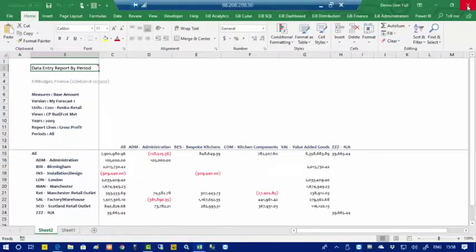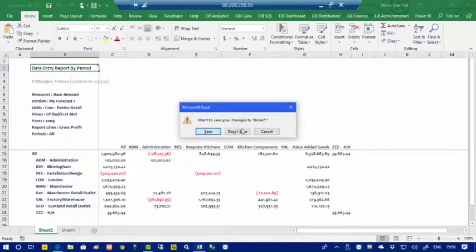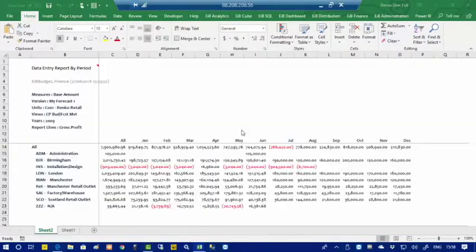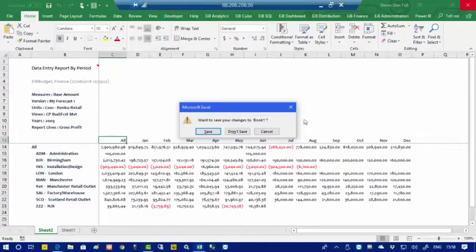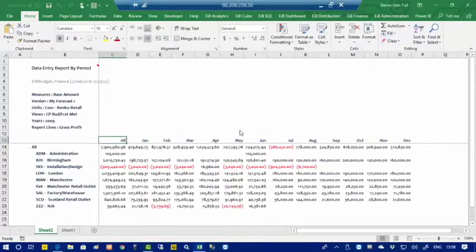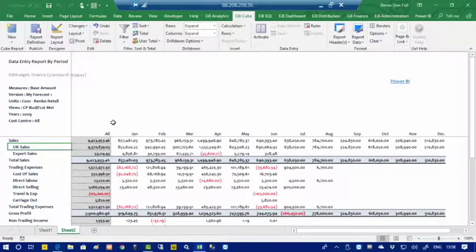Save it to the gallery, save it to your local drive. And you'll see that when I shut this down, it is a new report in its own right, because as I hit don't save there, I go back to the previous iteration of the report where I had time and cost centers in the columns and rows respectively. And then if I don't save that one, when I close it, I'm back to my original data entry report.